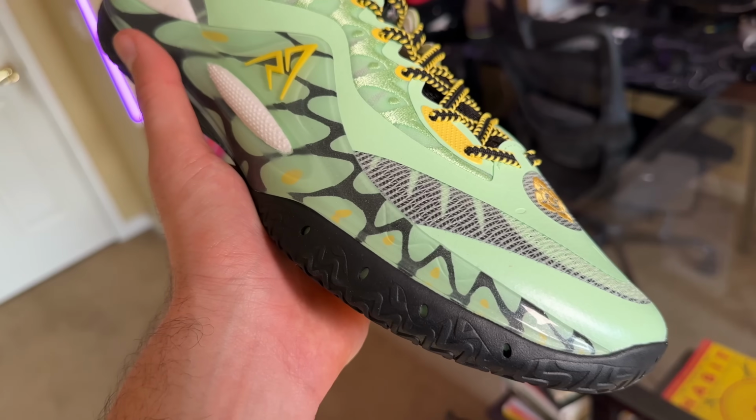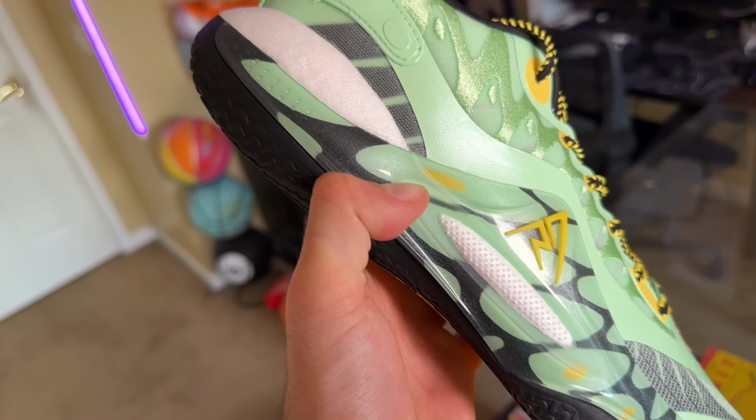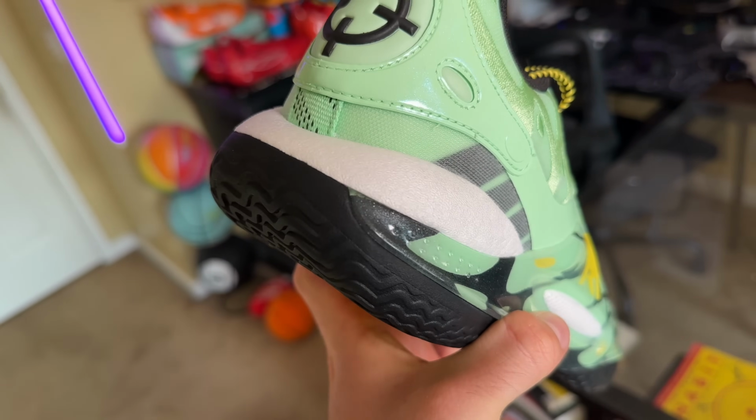But regardless, really grippy. And as for cushion, they feature a full-length Showtime foam midsole. And for those who don't know what that is, it's essentially a cushion setup made up of a foam compound similar to that of Nike React, Adidas Boost, Way of Wade Boom. You get the gist. It's extremely responsive and rather low to the ground. Just like Kobes. So overall, one of the best performers at only $100. Not a lot of shoes you can get for $100 nowadays. And I would say easily the most Kobe-like shoe you can get at $100.